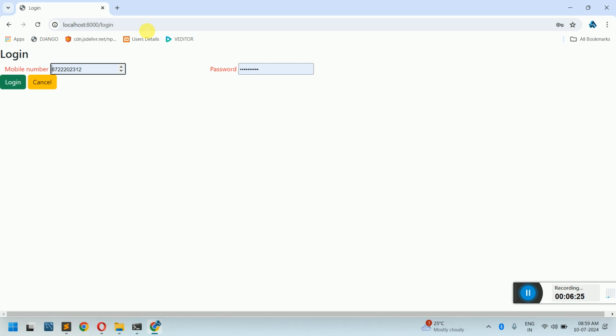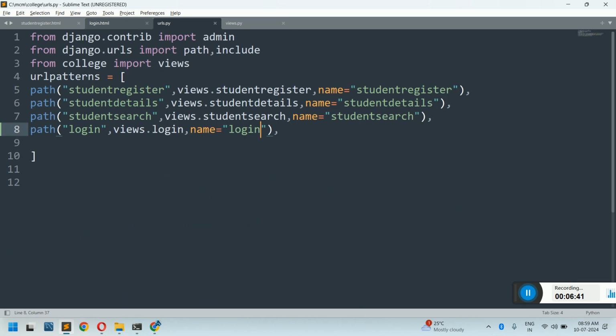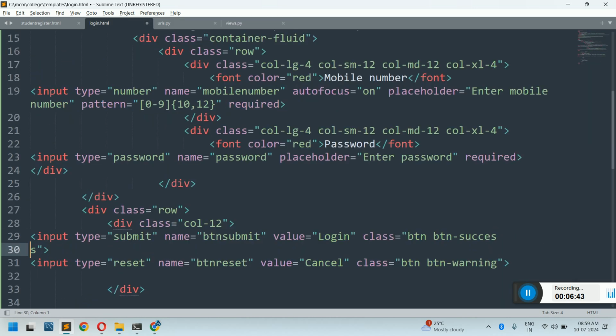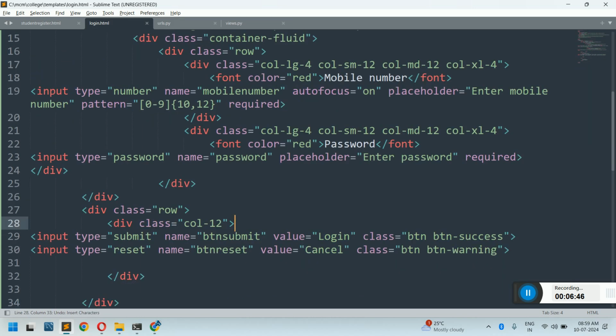See, remember, whenever you have a form with very few fields, the most important thing is don't keep them in a single row. Now, why the mobile number and password are showing in a single row is because when we designed this, there is only one row in which we have kept both the tags. So both the user mobile number and password are in the same row, which is not required.